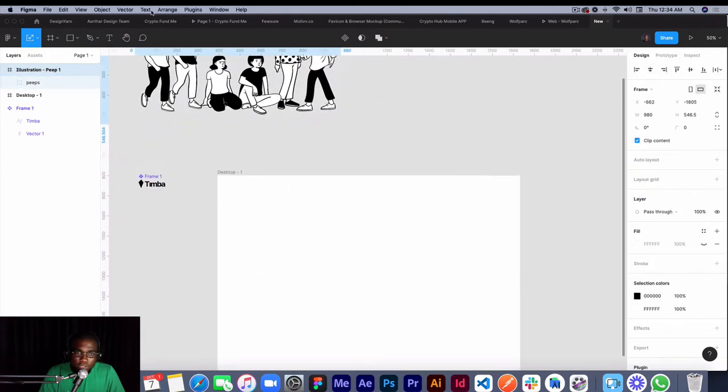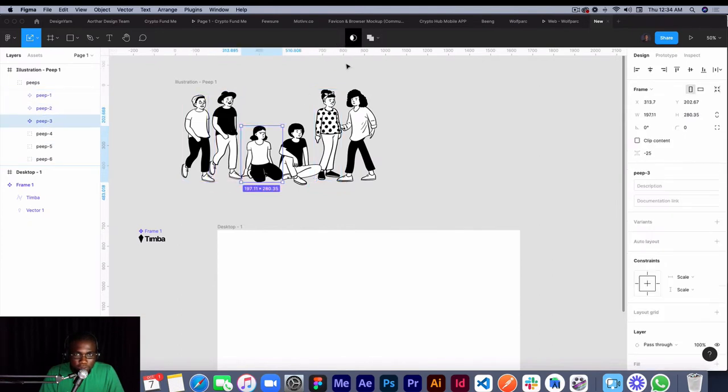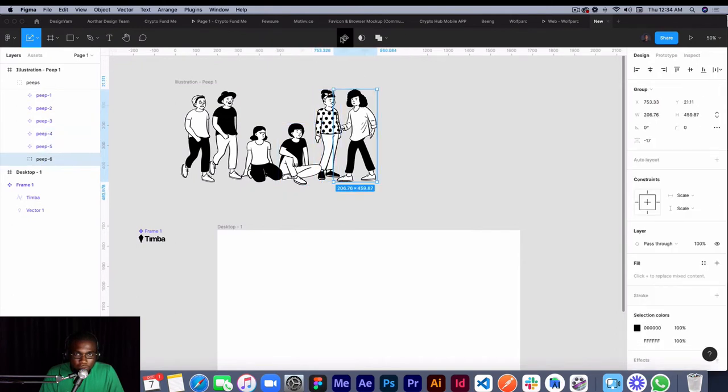The first thing I'm going to do is separate these three, not entirely, just have them as components. Everything here is going to be components because I'm going to be duplicating different versions of it.